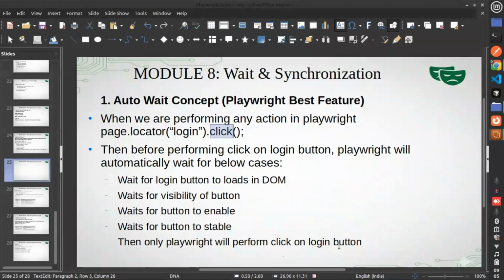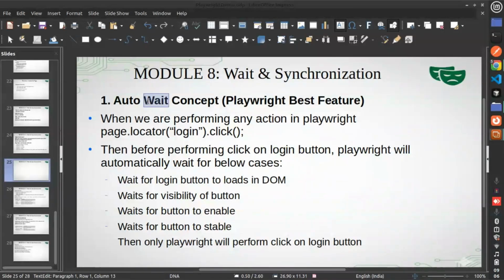Then only the click action will be performed on the login button. So this is automatic wait. You just write the line and you don't need to write the wait. This is how actions are performed in Playwright.